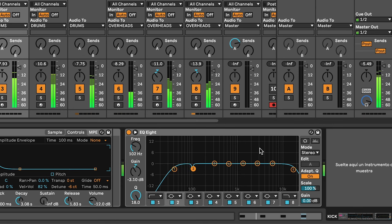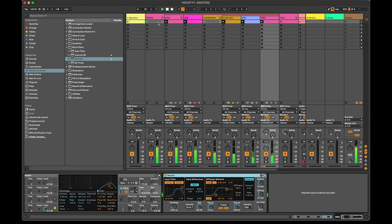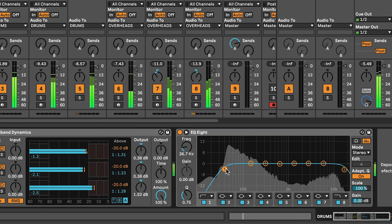A lot of people, like my students, ask me, how do I compress this or how do I EQ it? It's like, leave that all aside. Learn to make your drums in such a way that you do not need that. And then only you can do a little bit of EQing to correct some of the imbalances or resonances, but you can do most of the work with that.